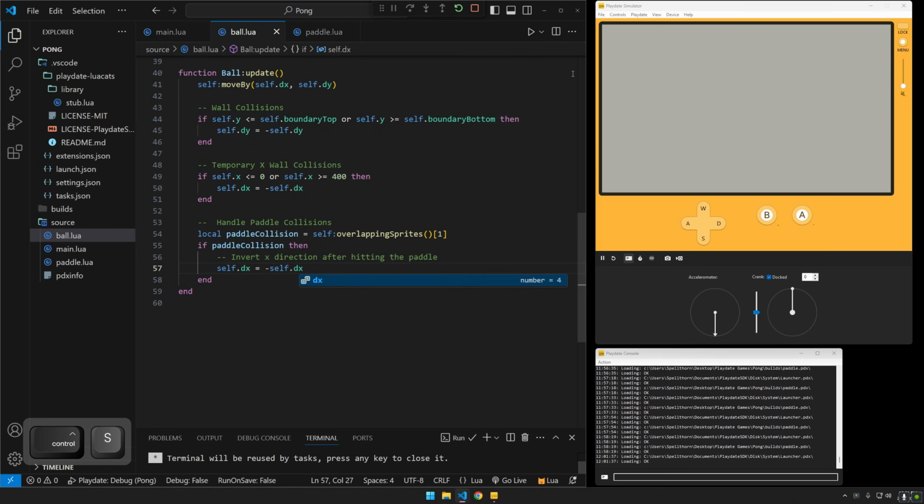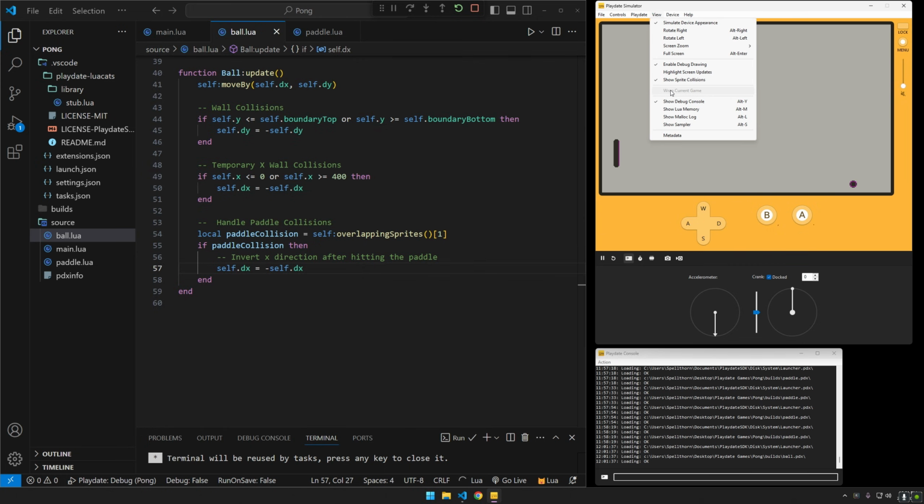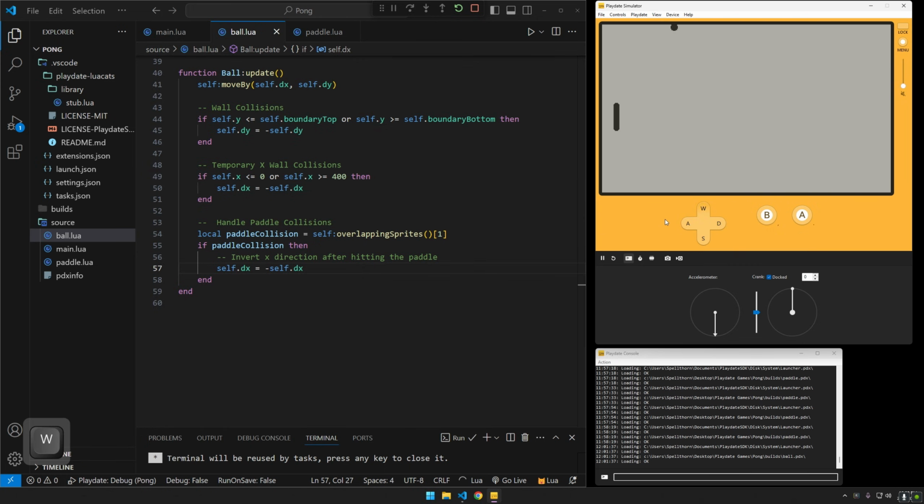And if we save this and reload it, and we play our game, and the ball is coming, and we blocked the ball. We blocked the ball. And now we have a fun game of squash. Video's over. Just kidding. But we have a ball that we can stop. And let's turn off the collisions because now you see how they're working. We can just sit here and play squash. Awesome.